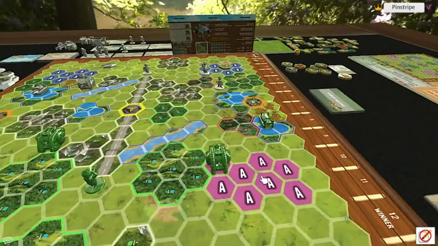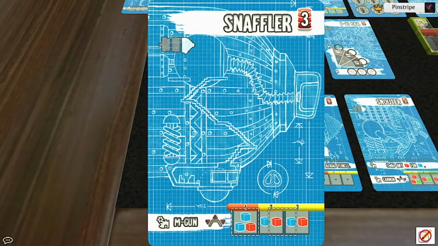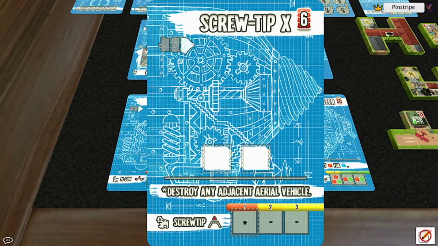So starting with the nose section of the plane, we have the Snaffler. This costs 3 swill and offers a machine gun that shoots at a range of 1, 2 or 3. Through the combination of rolling melee dice and gun dice, it allows the player to shoot either straight forward or slightly to the left or right. The Screw Tip X, which costs 6 swill, has a range of just 1 and can only shoot straight forward. However, it can instantly destroy any adjacent enemy aerial vehicle.